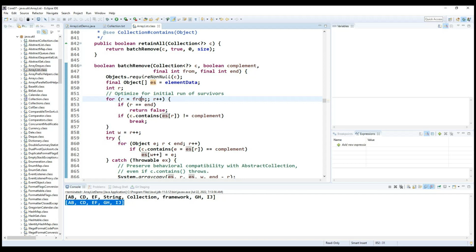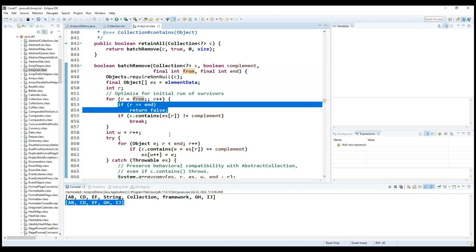Whatever the from variable we have, we store it into this r, and there is no condition, only initialization as well as iteration, and we check r equals end. Here I am defining r, and it is initialized from this from variable. So both the values are 0, and this condition is not satisfied here.